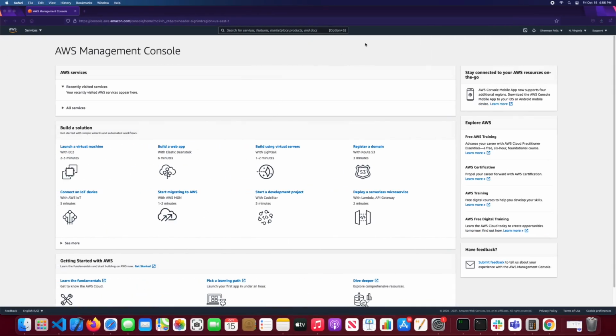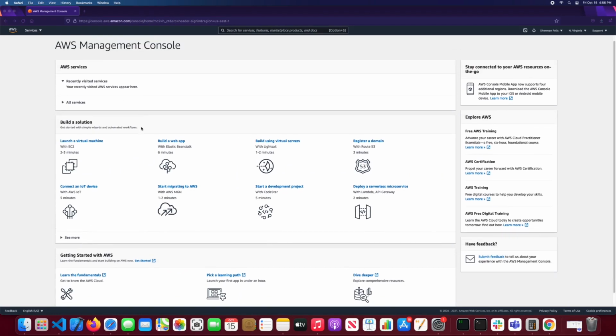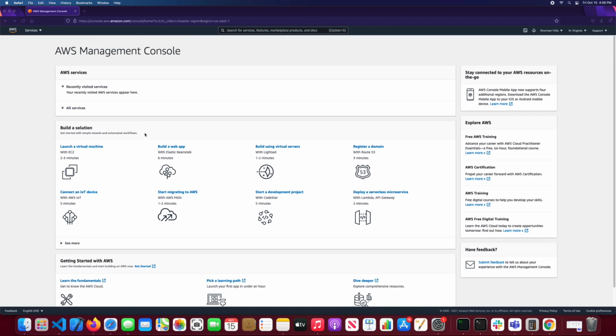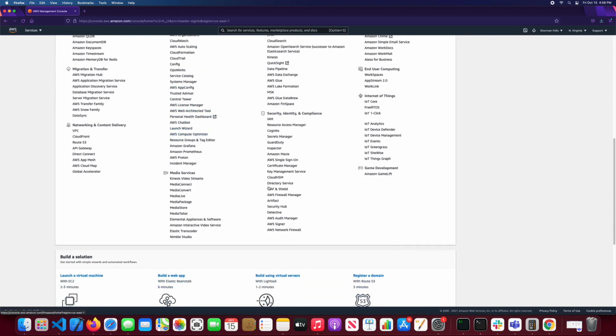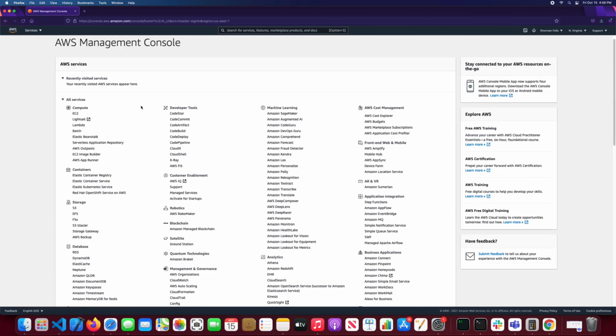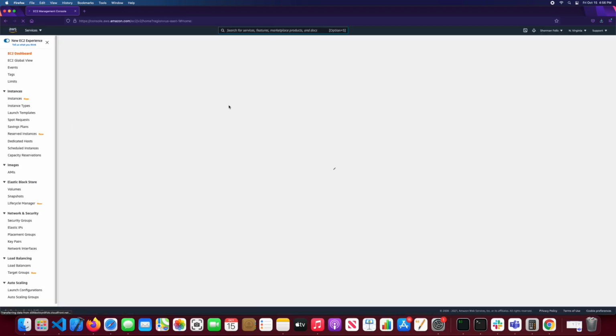Then after that's done, you'll be brought to your home screen right here, where it'll allow you to pick all your resources. And definitely try to use the free tier for everything unless you just have a money bag or you're rolling in dough and you can run these services. They can get pricey pretty quickly. So if we expand the all services tab on the upper left, we can see everything that AWS offers in the console.